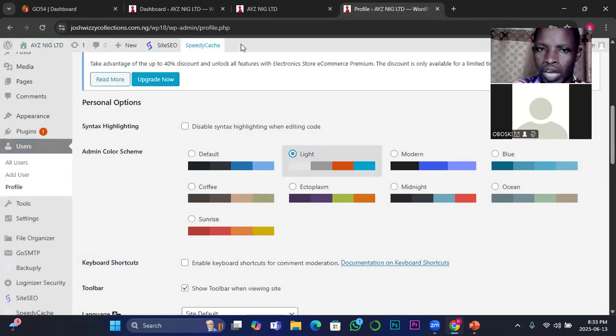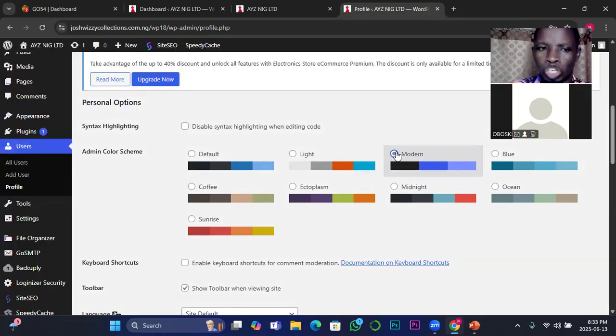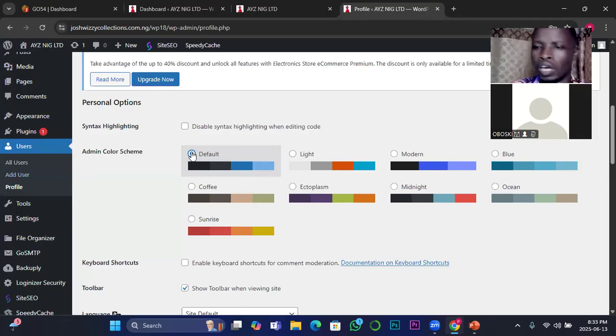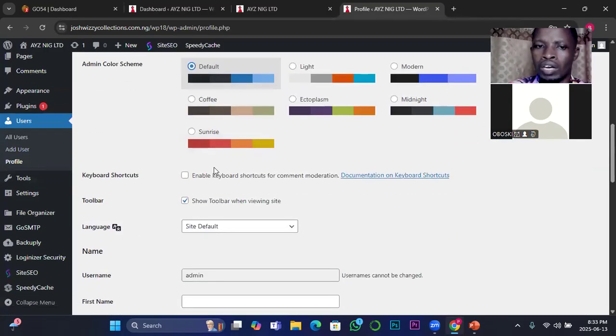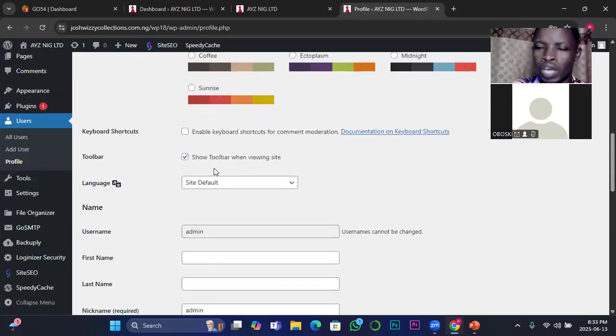You can see that I've changed the entire look of the dashboard. So I can change the way I want to view the entire dashboard environment. Well, I'm going to leave it here. I just want to play around with some of the things you can reconsider when you preview the profile.